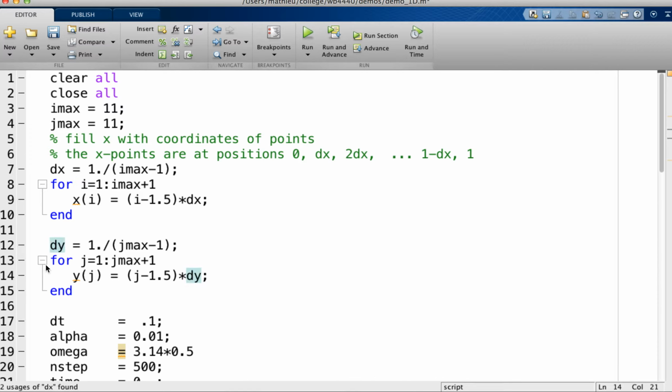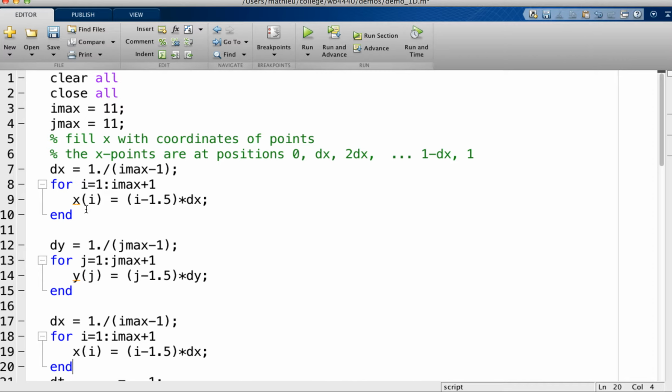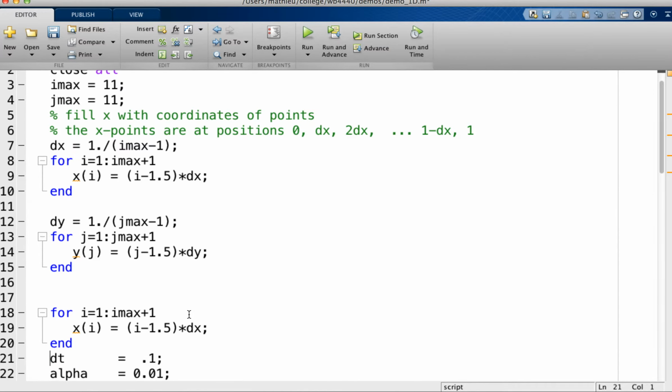What we will need for 2D plots is our grid in a 2D array. And these 2D arrays we need for the x coordinates and for the y coordinates.